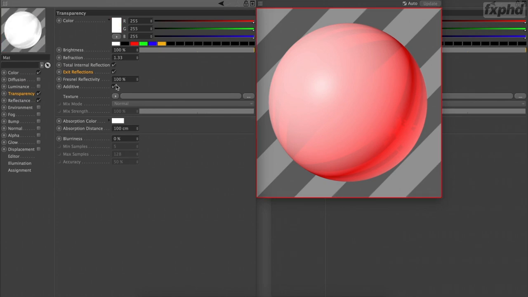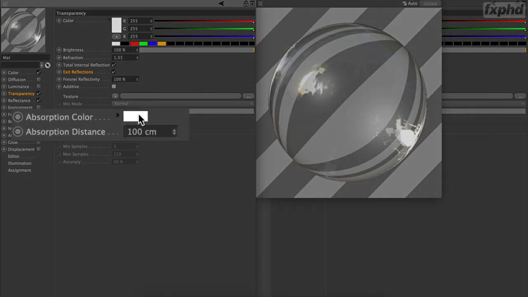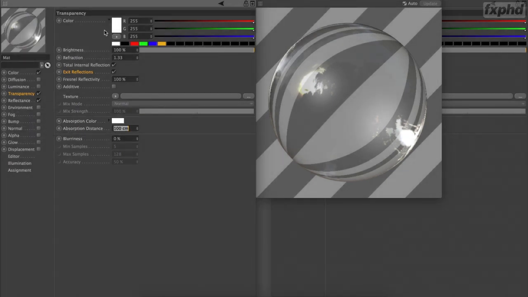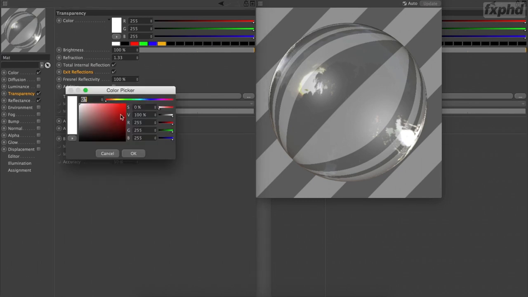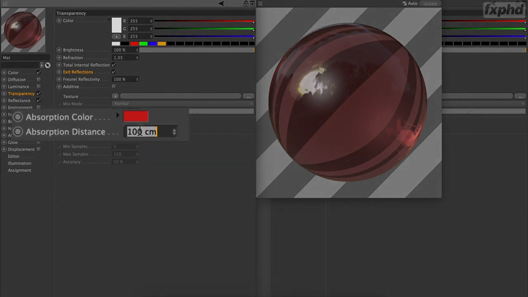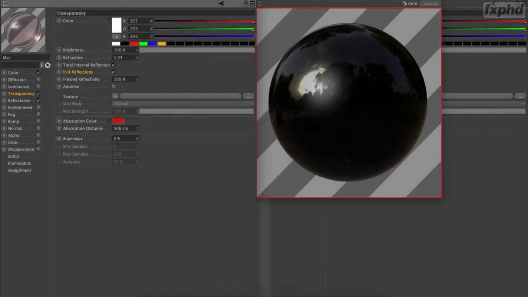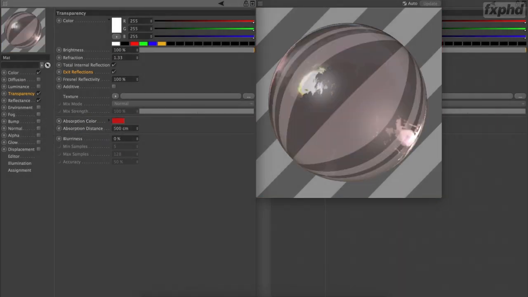The other way to do this is if you turn off additive and use the absorption color. Now, absorption color, you can set an actual distance through your object. So let's say we want our transparent object to be clear in the thin parts of the object, but then at thicker areas, we want it to start showing some color. You can add the color into this section and then define how far you travel into that object. That defines the density of the color. So 10 centimeters you can see is just really, really thick, so it's barely transparent. Whereas if I set this up to 500, you can see it's just getting a hint of this red color. So this is handy.